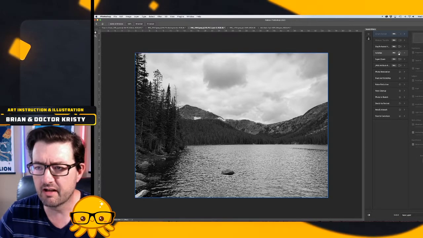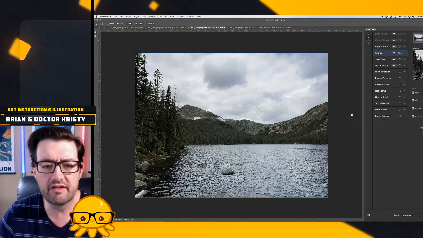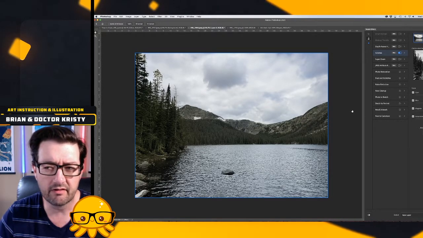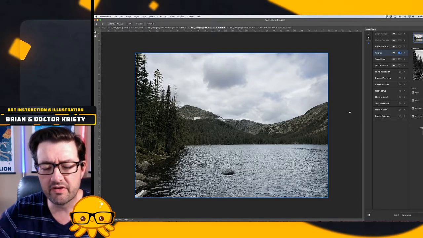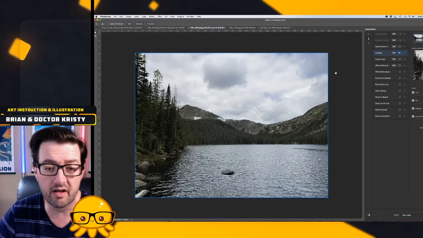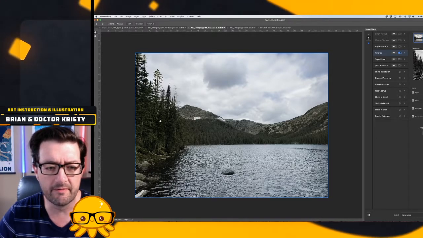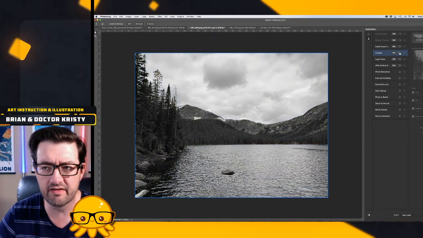And we can go to Colorize and turn that on. And what it will do is it will look at the image and try to colorize it. Now, it's not perfect, right? It's more of a beginning, but I could see where they're using this artificial intelligence to sort of take baby steps. So it did make some blue in the sky. It did make some blue in the water. It did add some greens and browns. And we can toggle it off and back on and see the difference.